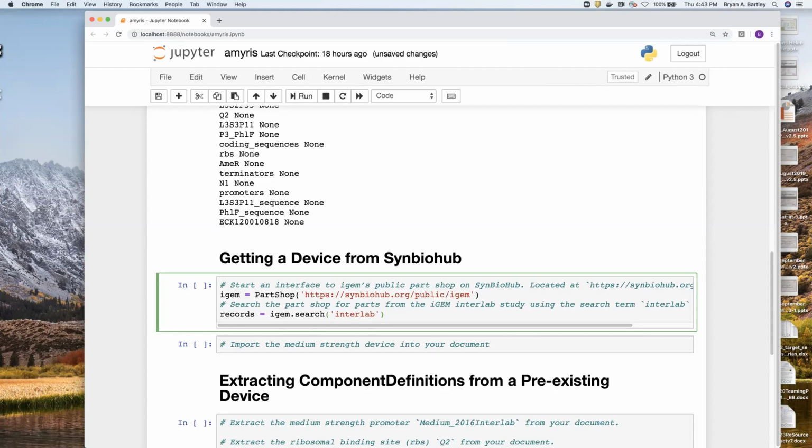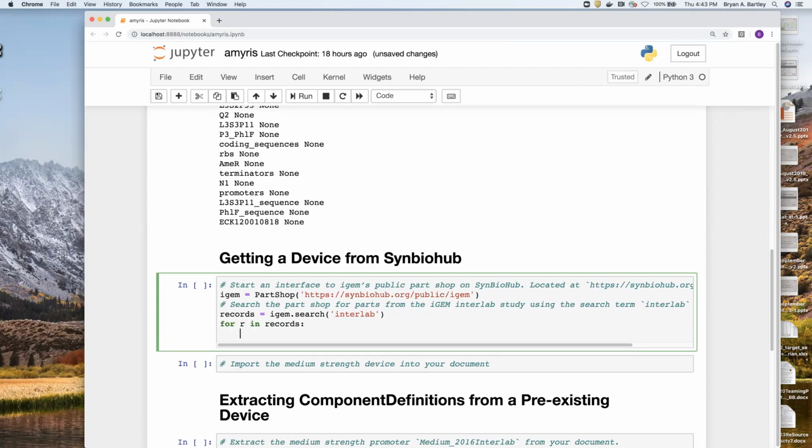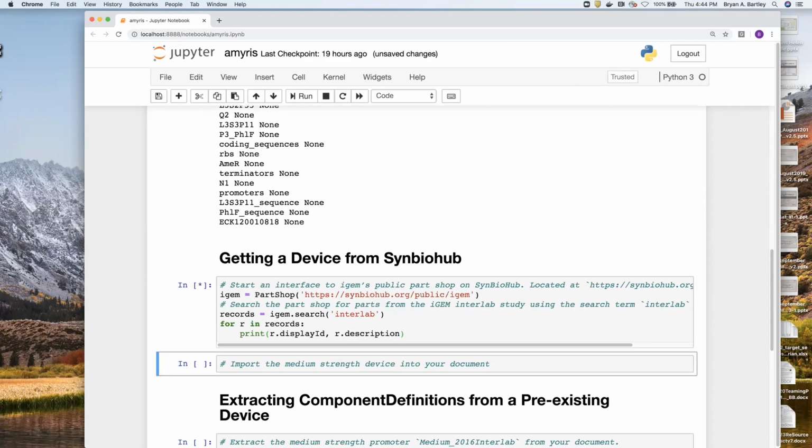These records are also a type of SBOL object. So I'll print out something about those. This usually takes a second, so I'll just give it a few seconds here.